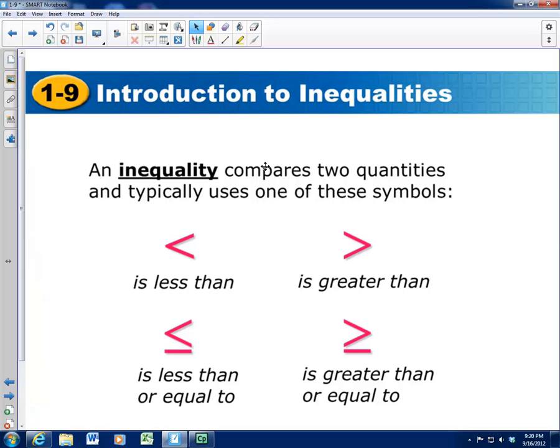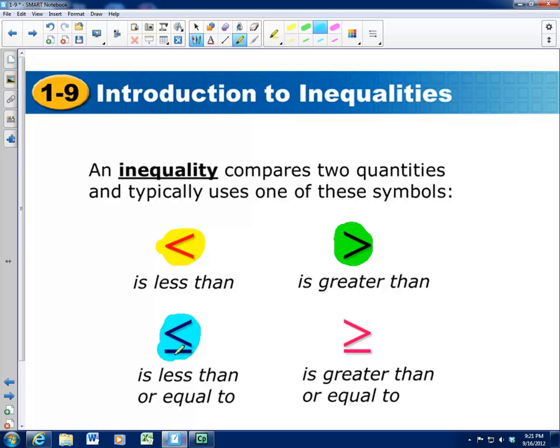All right, this one right here talks about the signs that we're going to be using to compare inequalities. Okay, usually whenever we're talking about inequalities, it's going to be like greater than, less than stuff. So our signs for that, which you guys are familiar with, this sign right here is less than. Okay, our greater than symbol is this one right here. One that you guys may not be familiar with is this less than or equal to symbol.